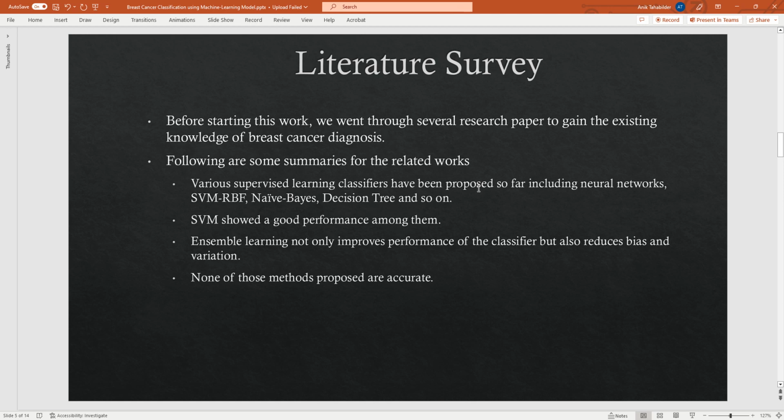Support vector machine showed a good performance among all those research, and ensemble learning has also been applied. But there is still a scope to work, and our goal was to learn how to apply this data set on various models, to compare methodologies and see how the parameters of the machine learning model reflect on the result.